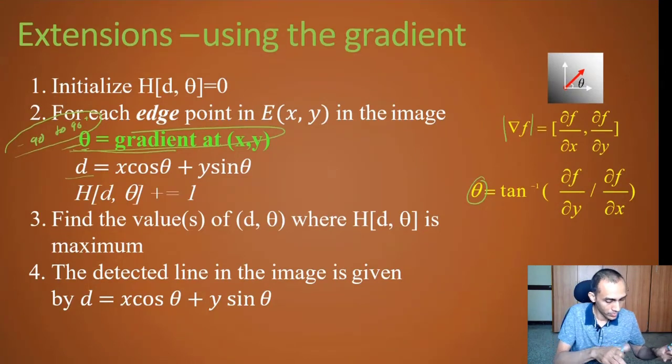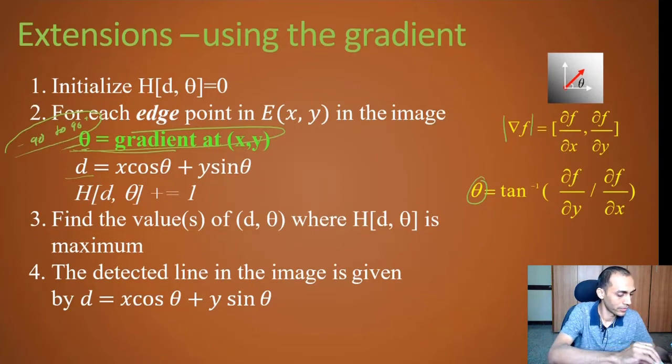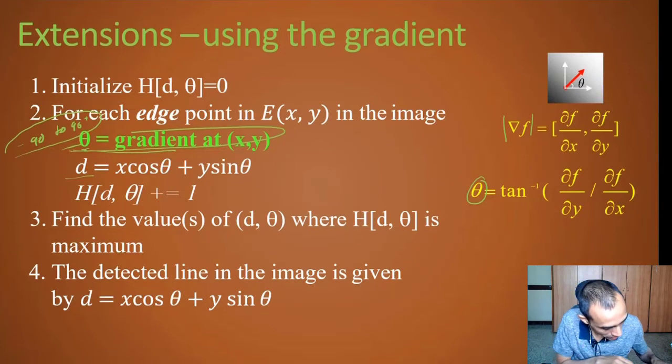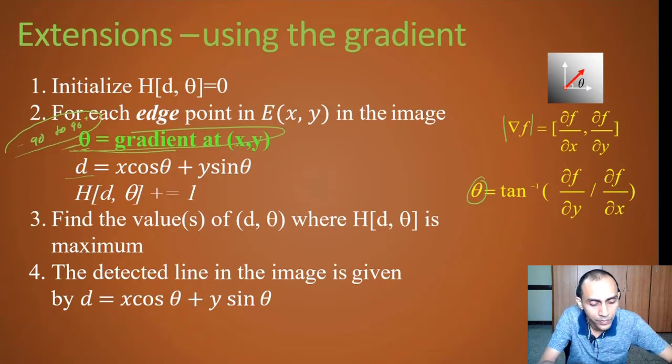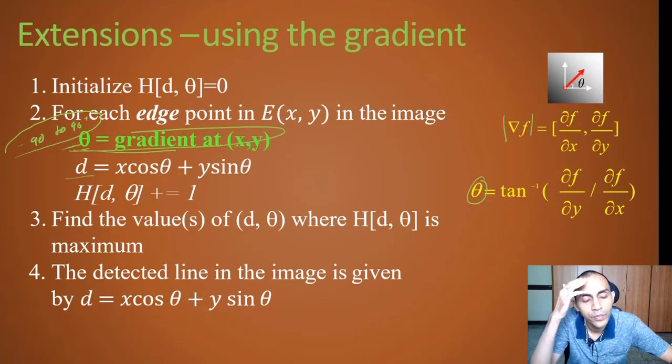Excuse me, sir. Yes, Gaurav. Yes, sir. Is it natural to apply the Hough transform on the entire image, or is there an approach where you divide the image into smaller neighborhoods? Say, for instance, if we have some n by n image, then you divide it into some 4 by 4 sort of neighborhood, and then you apply the Hough transform for each neighborhood. Is there any such approach, sir?